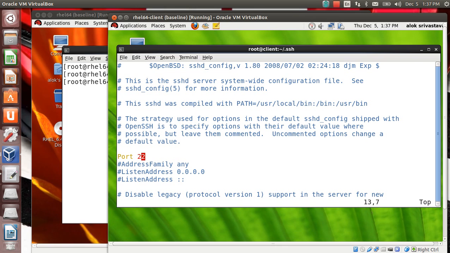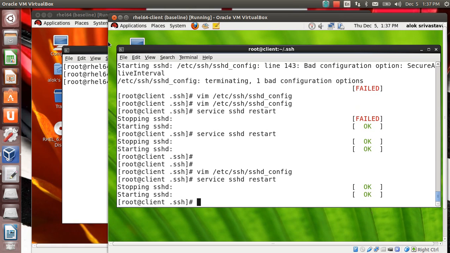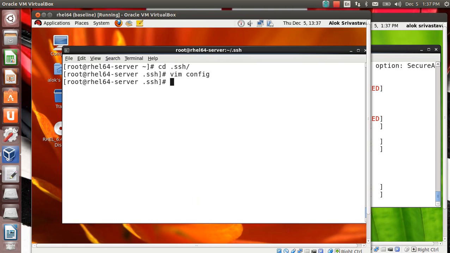If you have changed the port here, say 4 2 2 2, then service sshd restart.